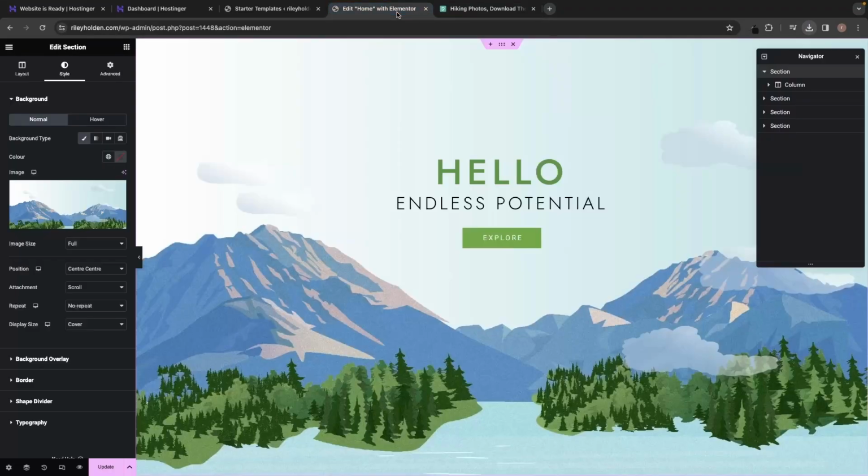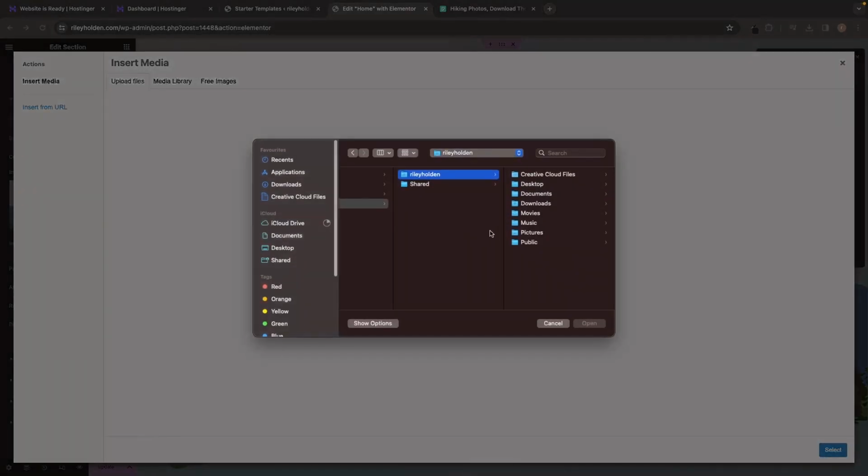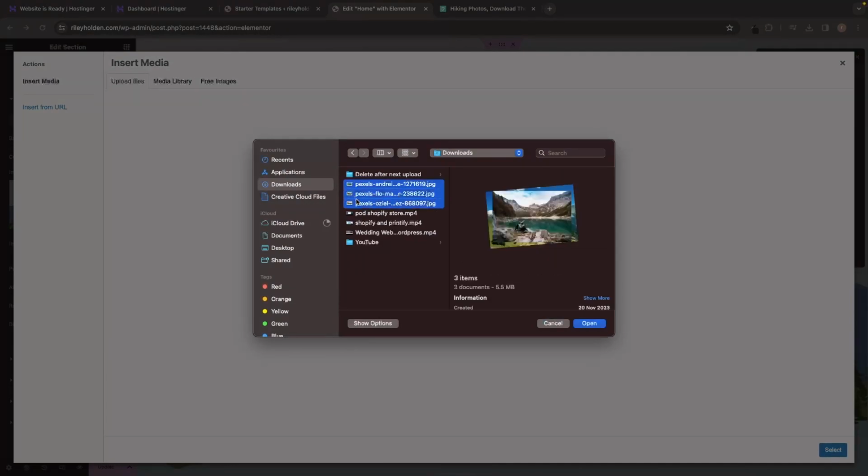Now, once you have a few images that you want to try out for your banner, what we can do is go into image right here, click on choose image, and then go ahead and drop these files in. So I can click select files, and then just go ahead and grab these from my computer right here.